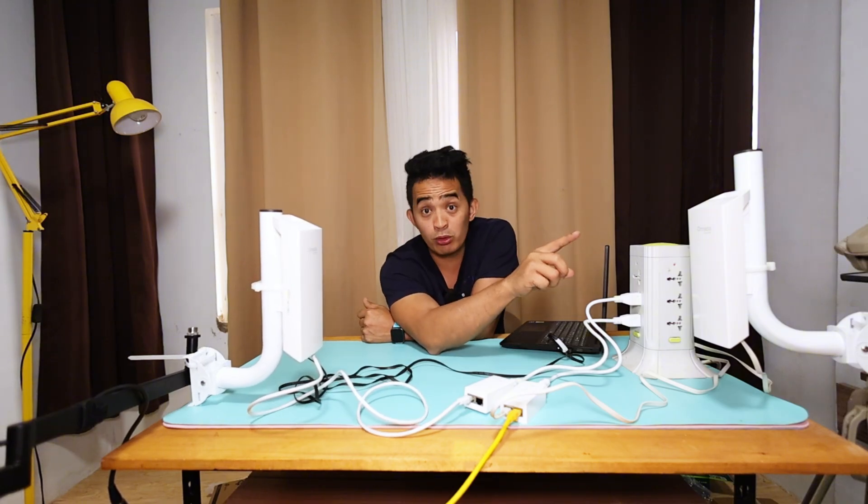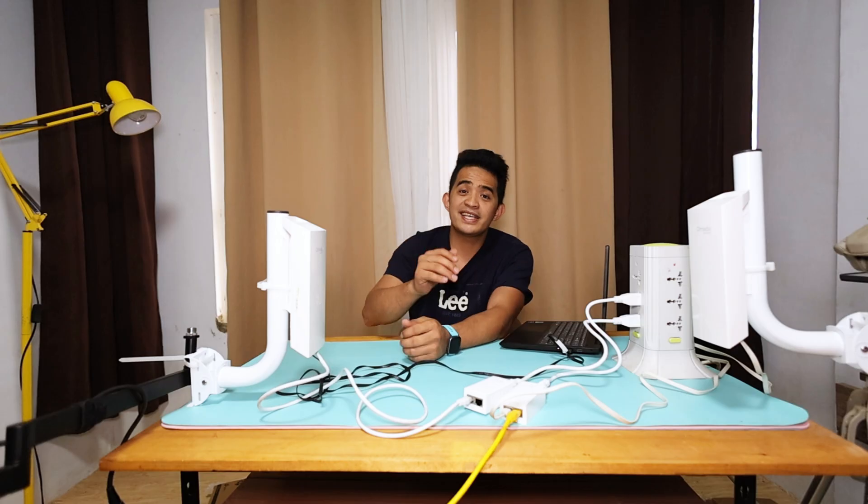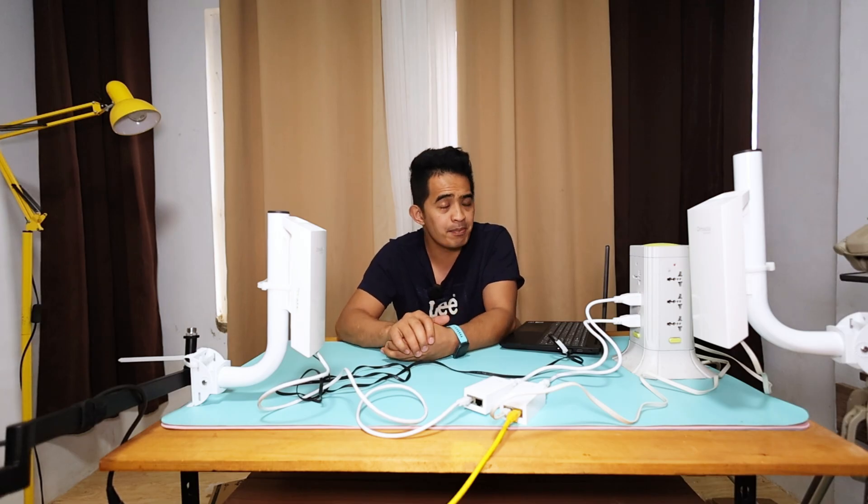This is only pre-configured for point-to-point, but Omada supports multi-point also, so you can connect more devices. As you can see on the diagram, multi-point means you have one AP and you can connect to multiple sites. The key takeaway is that you don't need to configure this one — you don't need to spend time if you don't know anything about networking. You just follow the diagram, buy this pre-configured, switch it so one is AP client and the other is main AP at the bottom. Unless you want advanced features, then install the Omada app, or configure it via web-based interface.